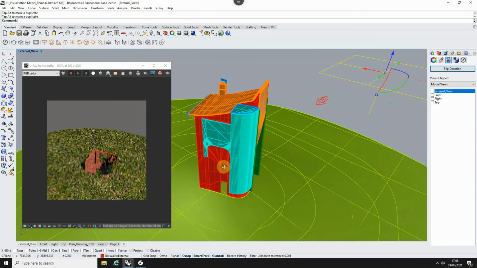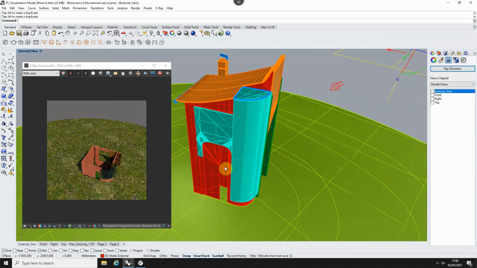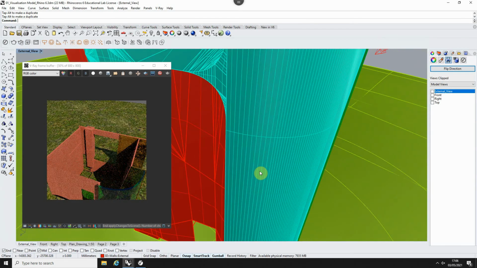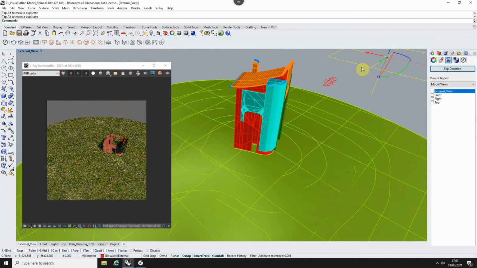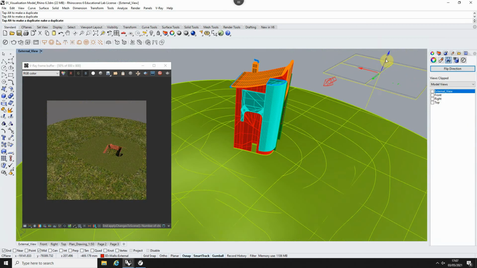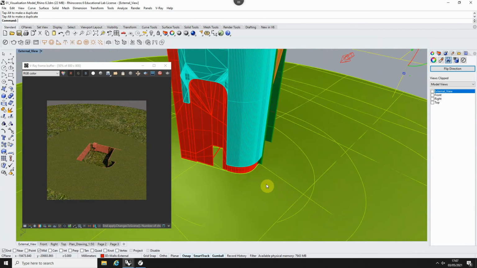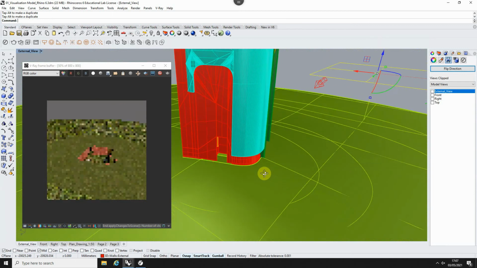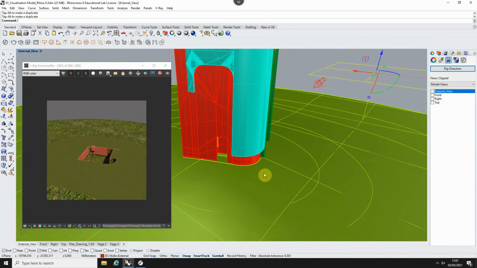Now, one of the main differences between VRay clipping planes and clipping planes you get automatically in Rhino is the fact that they automatically fill the object that they're cutting. So you'll see here that my walls have been filled with that cut material. It will usually by default match the material of the object you have. So if I cut slightly into the ground here, you can see that it's matching that grass material on the ground there. Now we can change that cut material to be whatever material we want it to be.